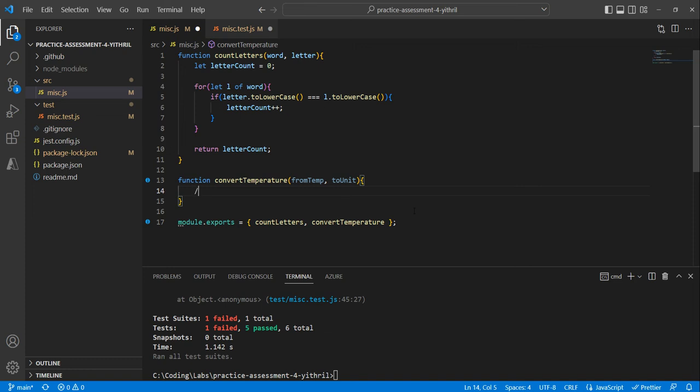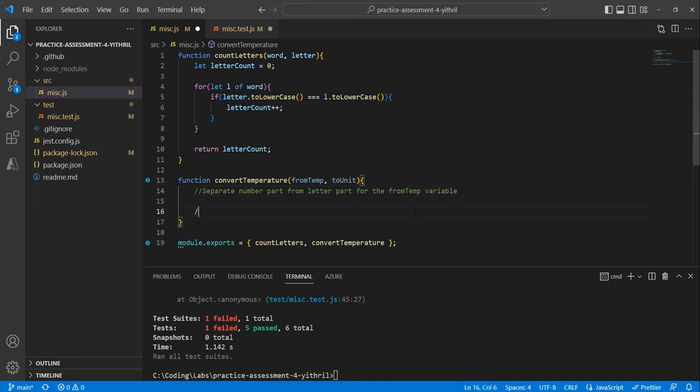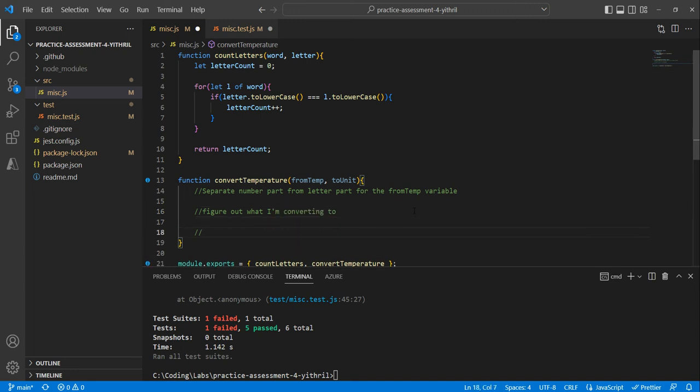Let's do some pseudocode first so that we can think about how to do this. Separate number part from letter part for the first temp, for the from temp variable. Figure out what I'm converting to. Run the equation and return the value. Okay, cool.